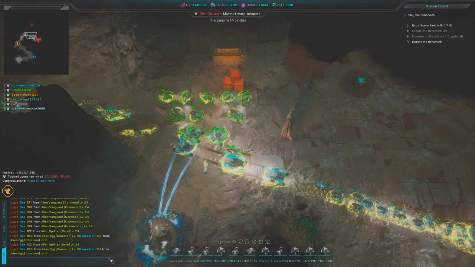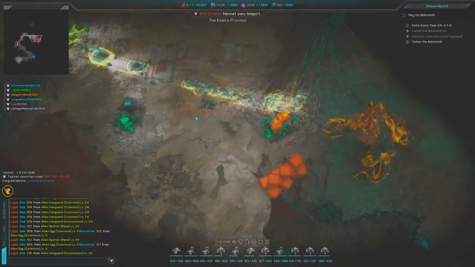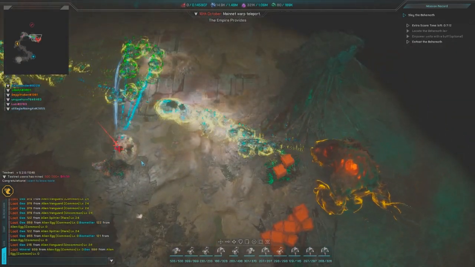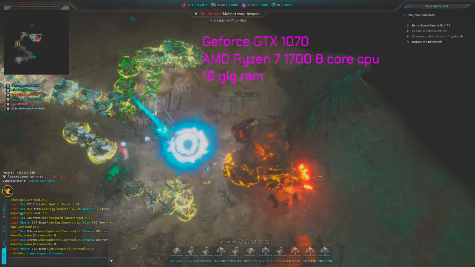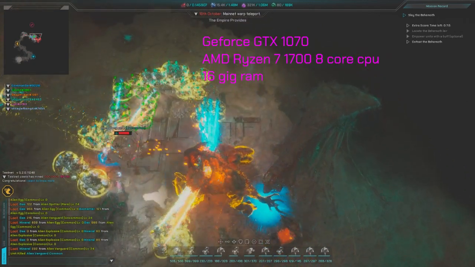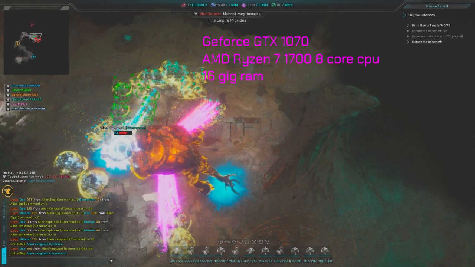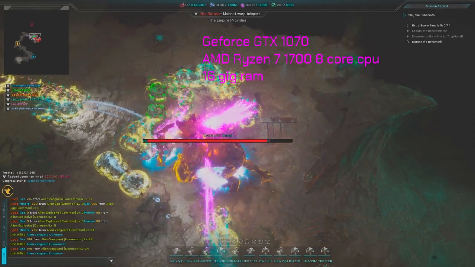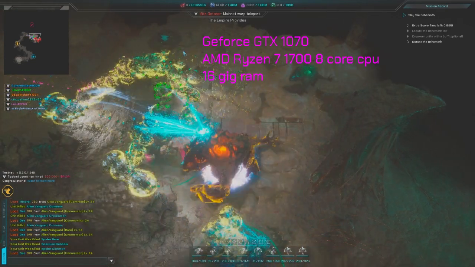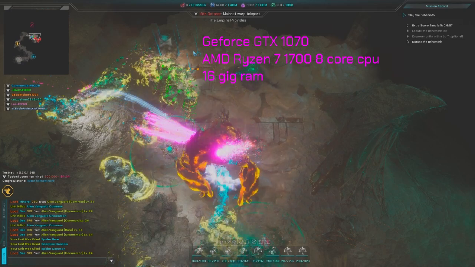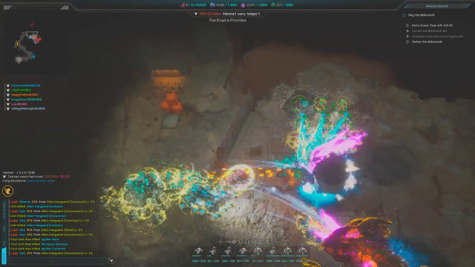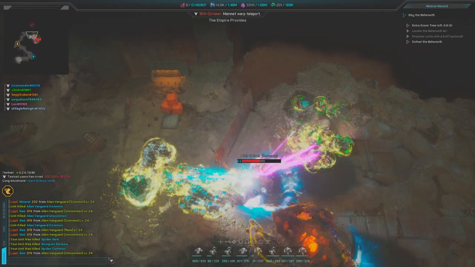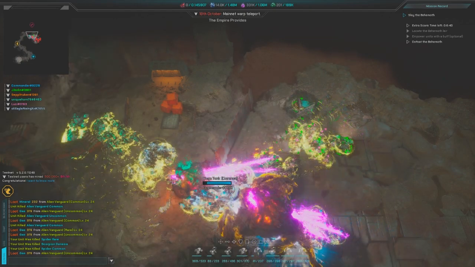This game is quite advanced in terms of graphics, so a strong PC will be required. I'm currently at max quality settings on my PC, and I have 16 gigs of RAM, a GeForce GTX 1070, an AMD Ryzen 7 1700 8-core processor, if this helps you determine what to expect from your PC. Later in the video, I will reduce my graphics settings and show the lowest quality settings.